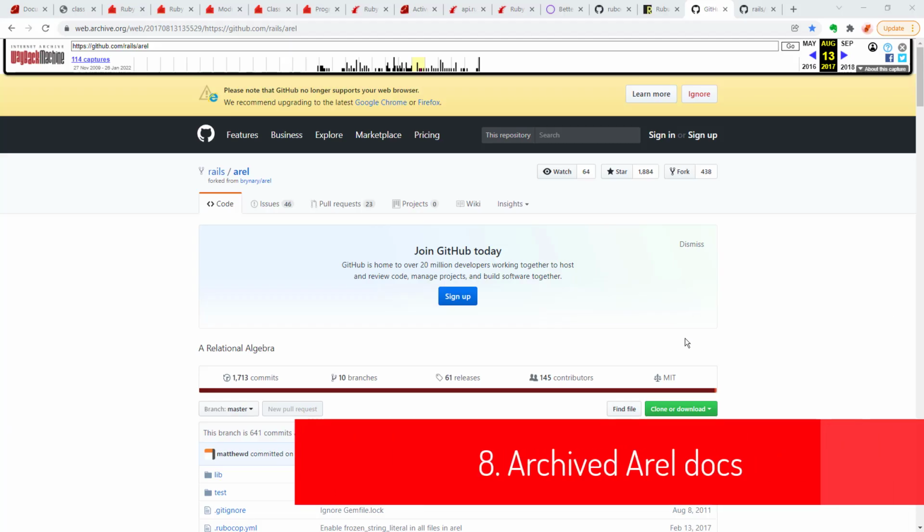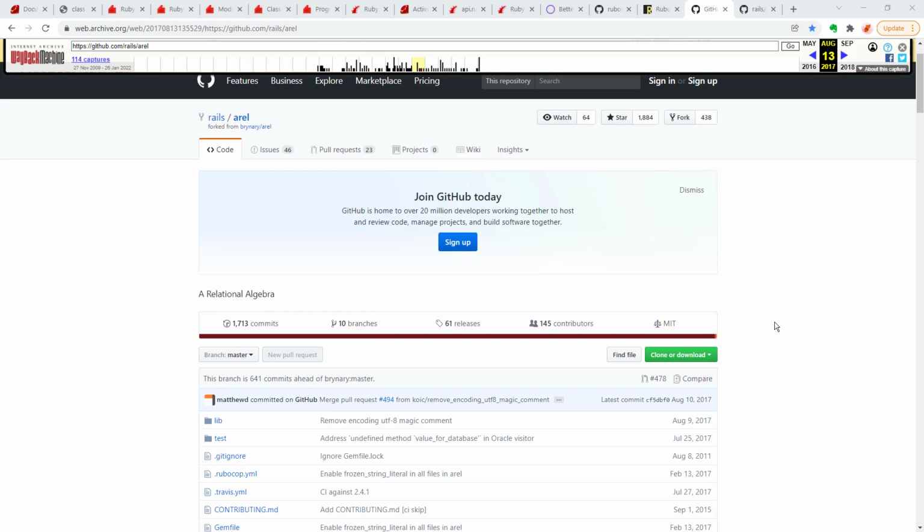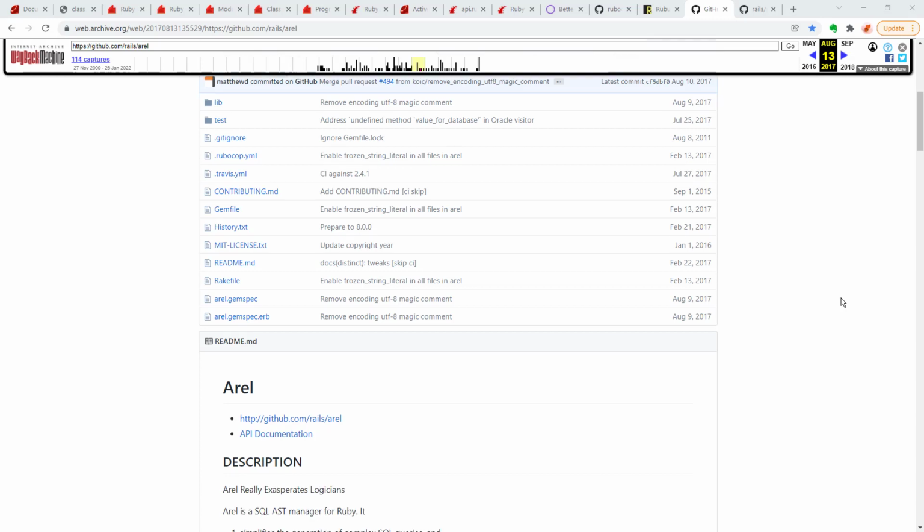Okay, so this next one is actually an archive of an older piece of documentation that's no longer available. There's a feature in Rails called Arel. I think it stands for Active Record Relations, and it is the tool inside of Active Record that Rails uses behind the scenes to build queries. And sometimes this is very useful if you want to write a really complex query and the standard tools that Rails gives you through the Rails guides, the standard APIs, aren't good enough.